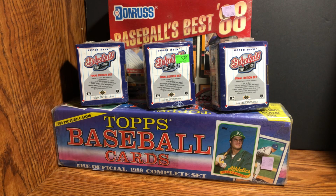It's been a rough summer for the hobby, the business side of the hobby, anyway. I want to commend Ed and Mike for their PWCC stance, and I stand with them. It makes me sick. There are numerous scandals with both grading companies going on right now that make me feel unhappy. But like I've always told you guys, I collect because I love collecting. It's still true today. If it all does come crashing down, so be it. I don't think it will, but so be it. And if it does, I'll be able to afford more stuff that I've been priced out of. Looking at you, 1952 Topps, number 311.